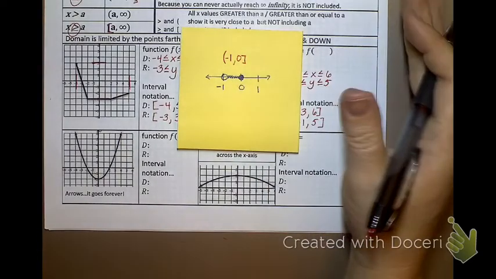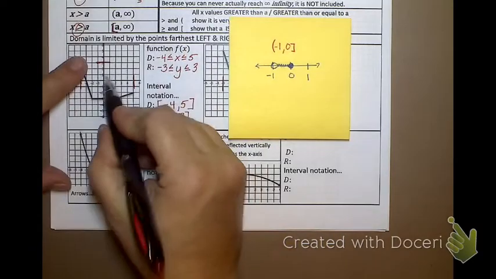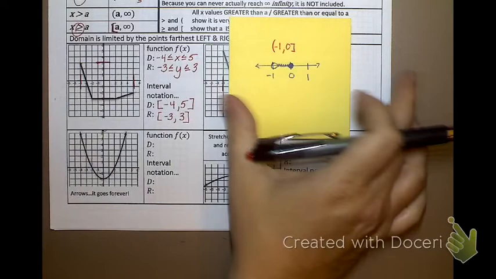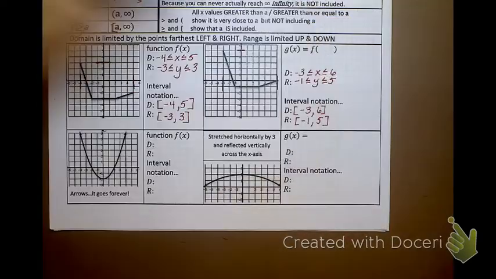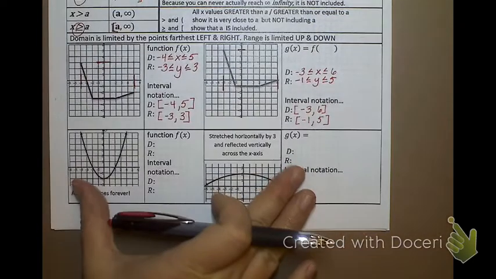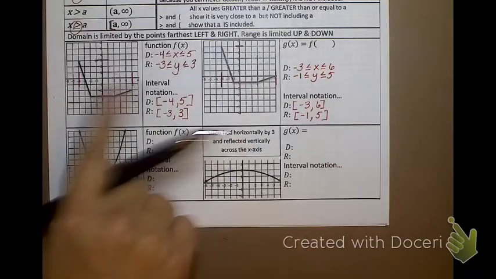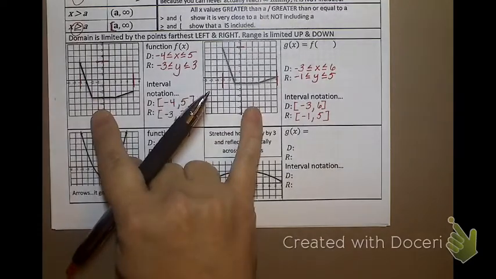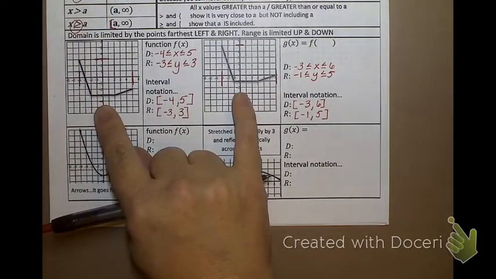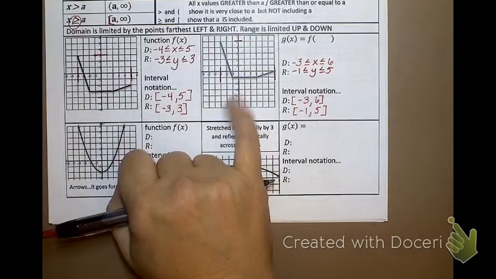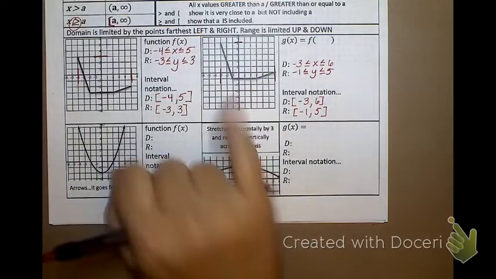Kind of sort of makes sense? So when I'm talking about these, I'm including -3, which is why there's a bracket on -3. Okay? And we're going to be including all of those except for when we get to cases like these guys. Now, before we get to that case, let's talk about how this graph was moved from here, because it's the same graph, right? Is there any kind of reflection going on? No. By the way, which one is f of x, left or right? Left is f of x, right is g of x.